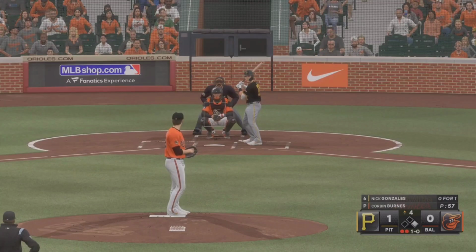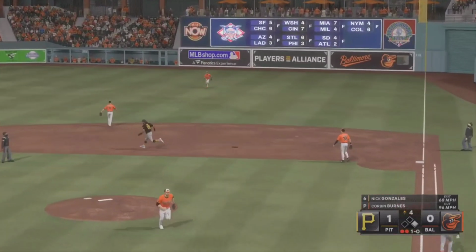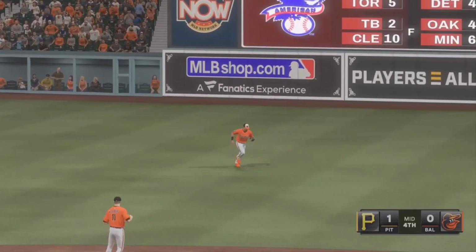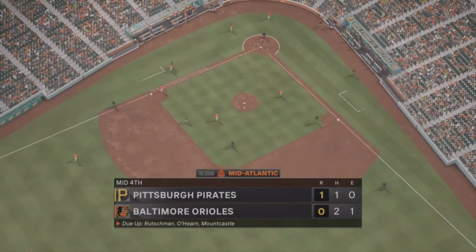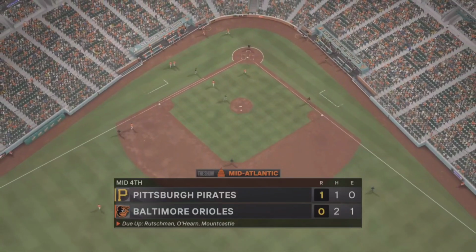Two outs. High fly ball, shallow right field. Santander drifts towards it. Makes the play, and it's out number 3. 1 run, 1 hit, 1 error, and 1 left. And midway in the 4th, it's the Pirates 1 and the Orioles nothing.